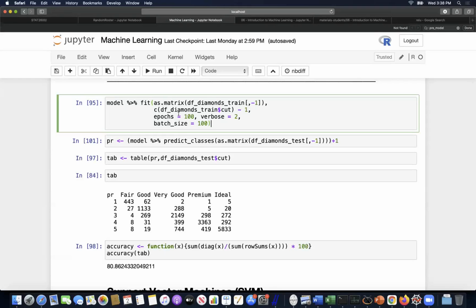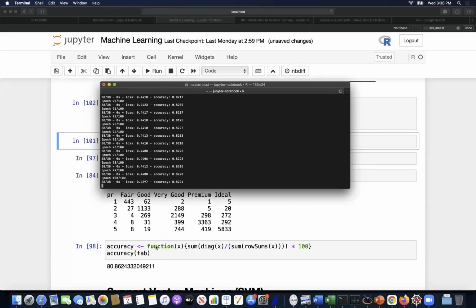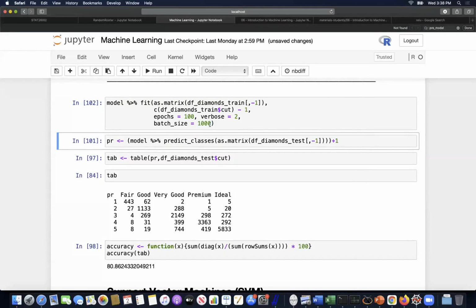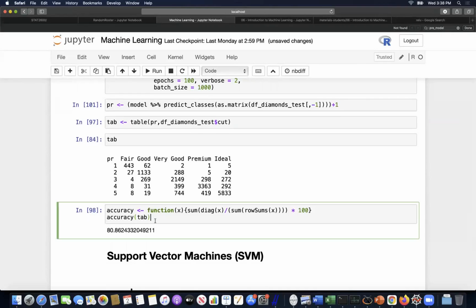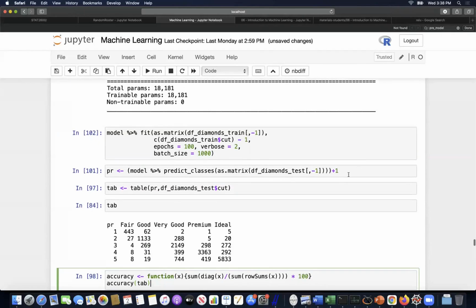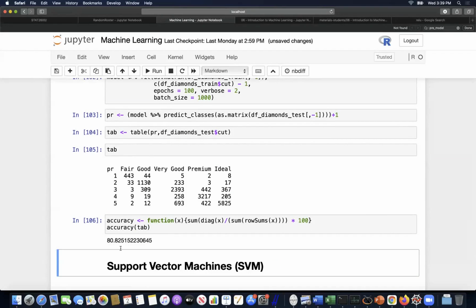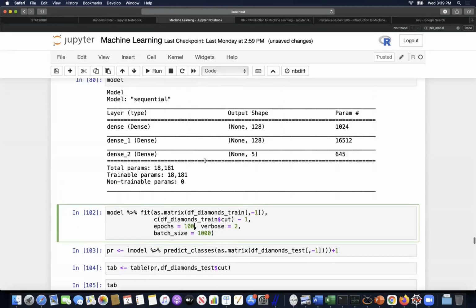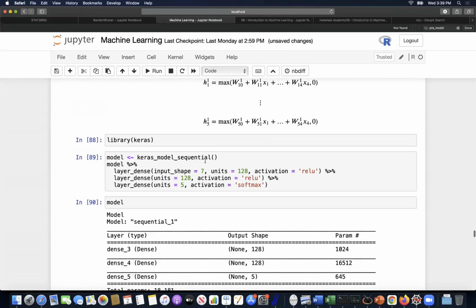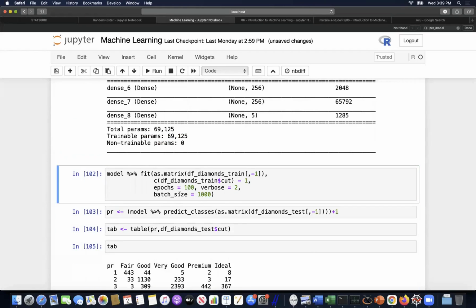Okay, but let's try it. Let's try to train a model with a bigger batch, maybe 1000. So it's still really fast, and then it converges much faster because probably this is a good computer. It can process multiple cases at the same time, and it actually gave us a better result. The accuracy previously was 80%, now it's slightly better, or perhaps not. It's as good. And the other question is, what if I want to change my neural network structure? What if I change the number of units to be 256? You need to compile it, and you can take a look at your network.